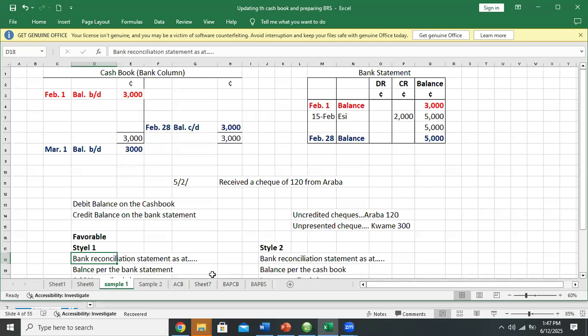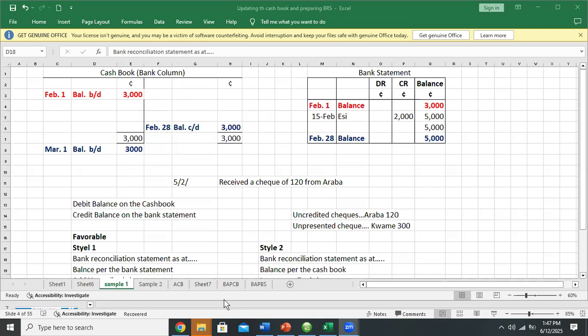Bank overdraft. Exactly, bank overdraft. So anytime you see a debit balance on the bank statement, what it means is that it's negative, right? That is a bank overdraft. For the cash book, it shows a credit balance. So an overdraft shows a credit balance in your cash book. In other words, your balance brought down will be at the credit side, right? Okay. Thank you for that answer.